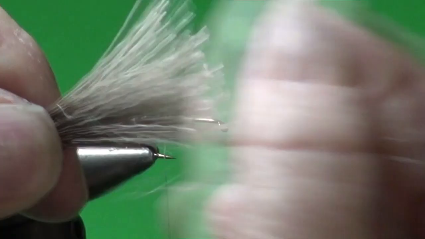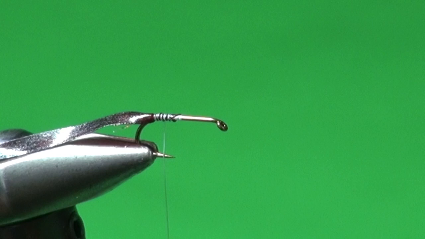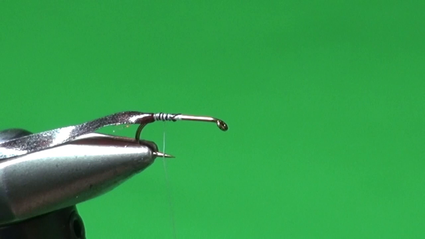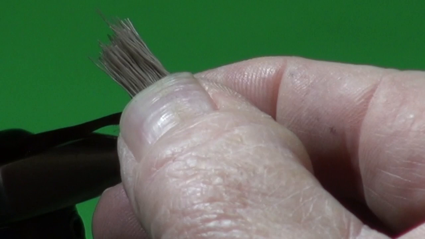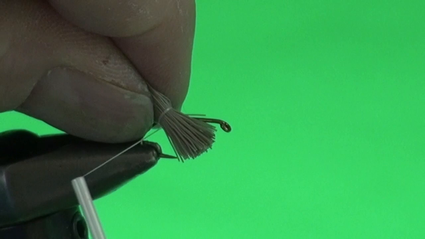And I'm just going to take and use, holding it by the tips, just stroke out the underfur, the short fibers because those will inhibit the flaring process or the spinning process. And I'm actually going to take this and trim off the tip area because the tips don't spin as well because they're not hollow. So we're just going to put a clump on here. And what I like to do is take this clump, I've trimmed it somewhat to size, holding it on an angle, a couple of wraps, and then just pull and let that spin or flare.